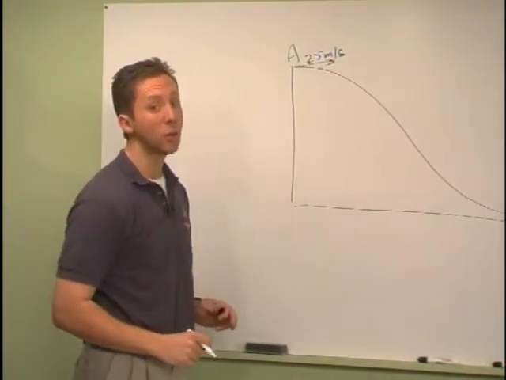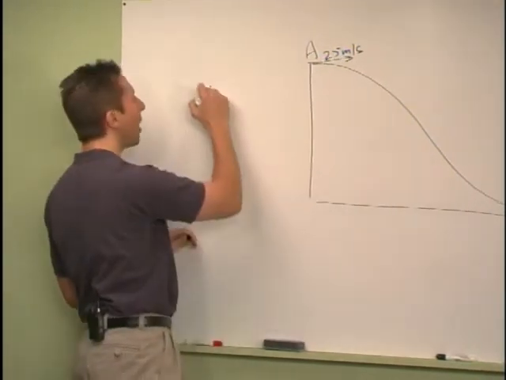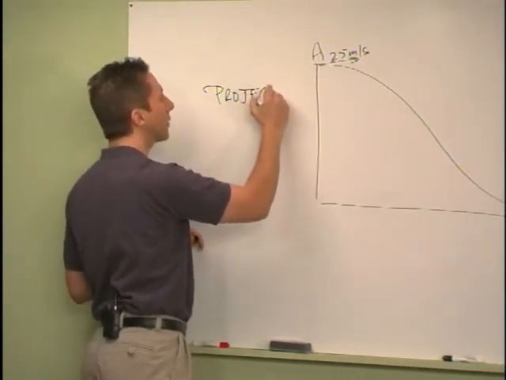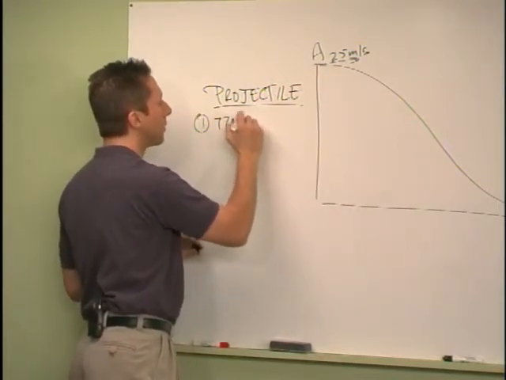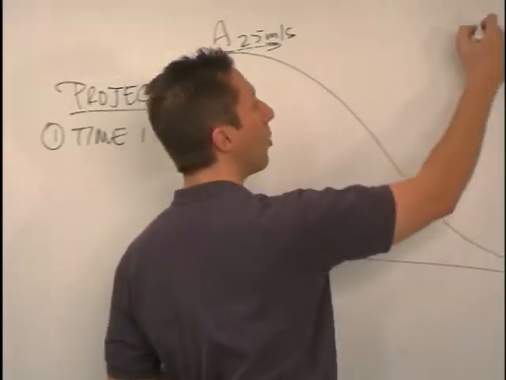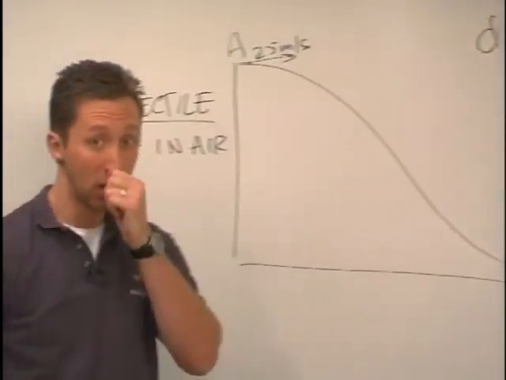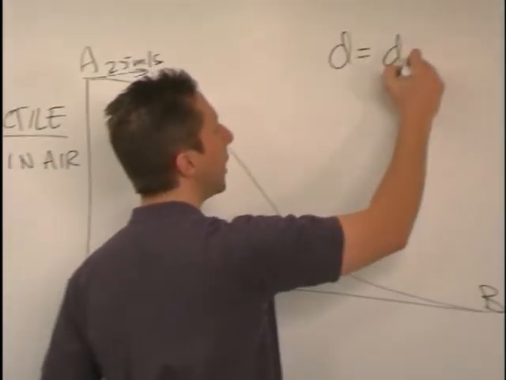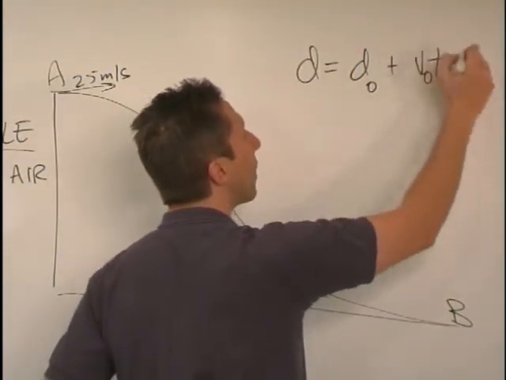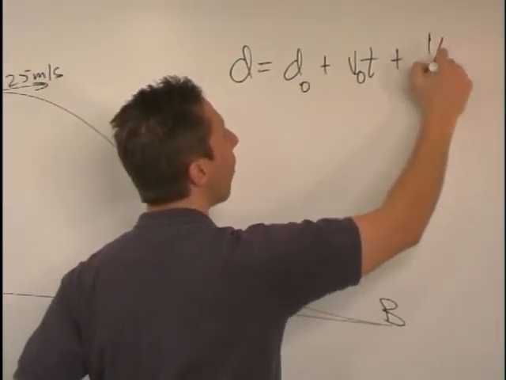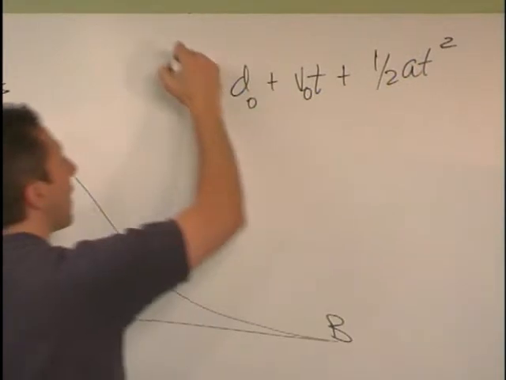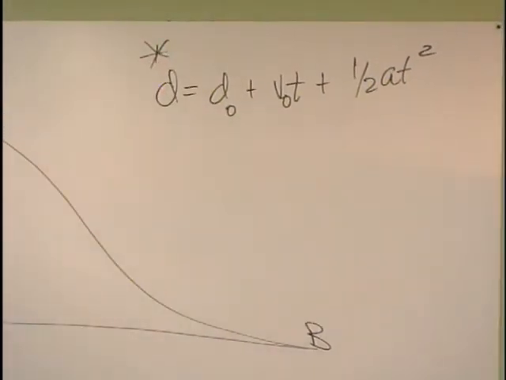Now there's two things we have to do here because this is a projectile motion problem. Anytime you have a projectile motion problem, the first thing you have to do is calculate the time in the air. Because time in the air dictates how far it's going to go. Exactly. So to calculate the time in the air, we've got to go back to one of our translational motion formulas. D, the displacement, is equal to initial displacement plus initial velocity times time, plus 1/2 AT squared. This is a must-know formula for MCAT. In other words, you have to know it.